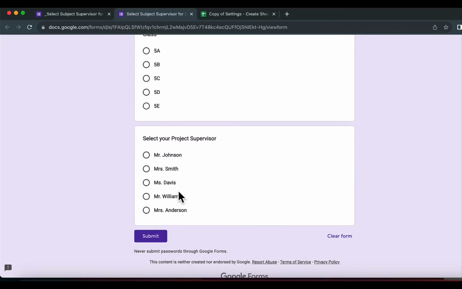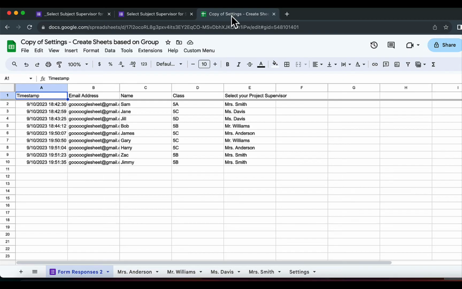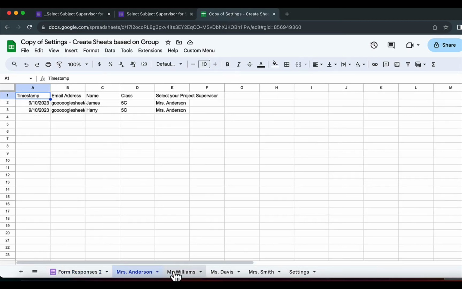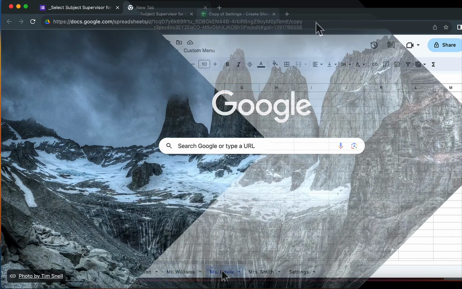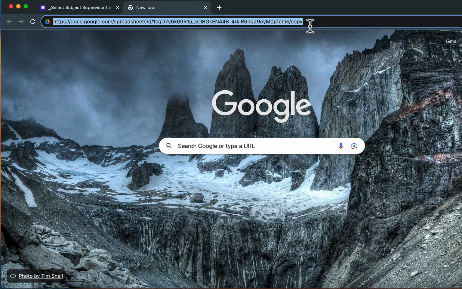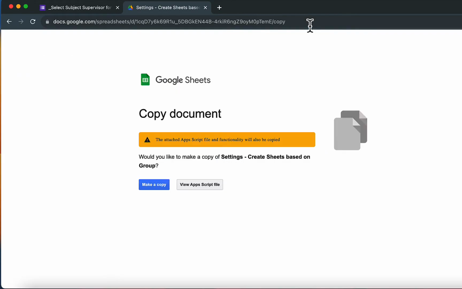Today, I will show you how to automatically create sheets based on Google Form responses data. And best of all, this happens in real time. Okay, let's begin. Our first step involves cloning a template. You can find the link in the description below. Alright, let's hit the Make a Copy button here.